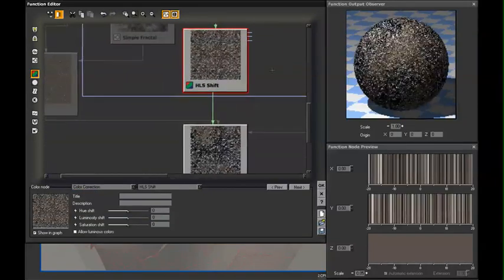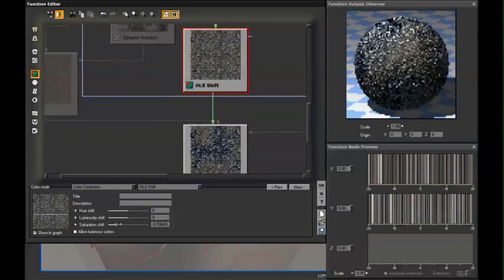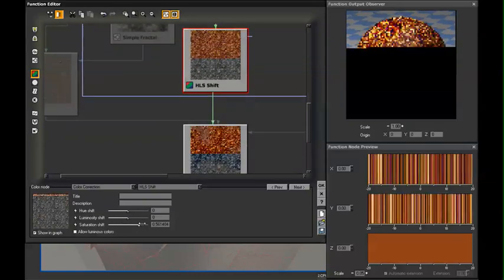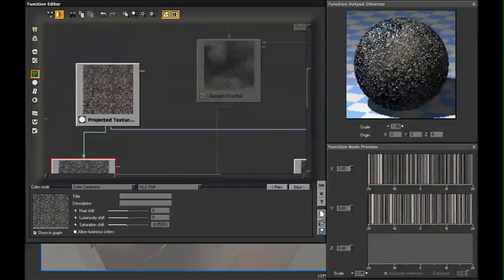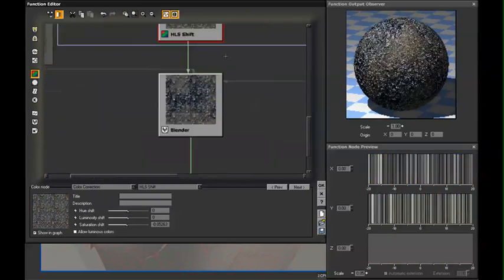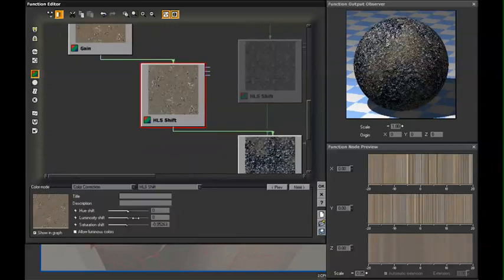And now I want to get rid of that blue, so I'm going to decrease our saturation. And in this case, it's actually giving us more of a blue look. That might be because of our other surface and the way it is being blended together. And we could do the same thing on our other input.